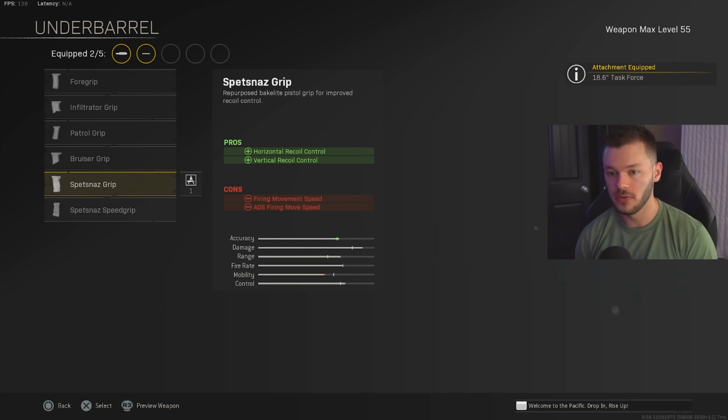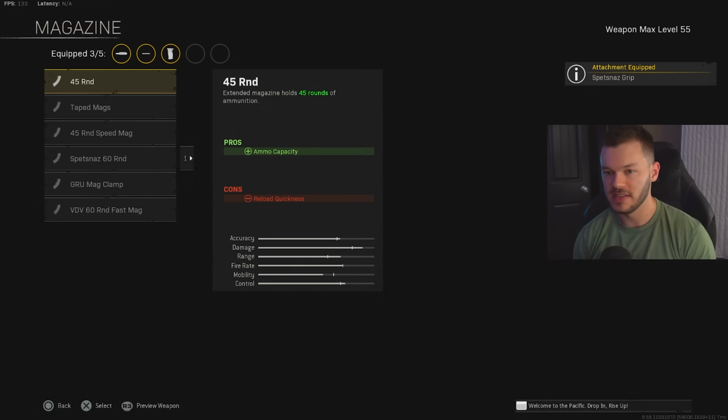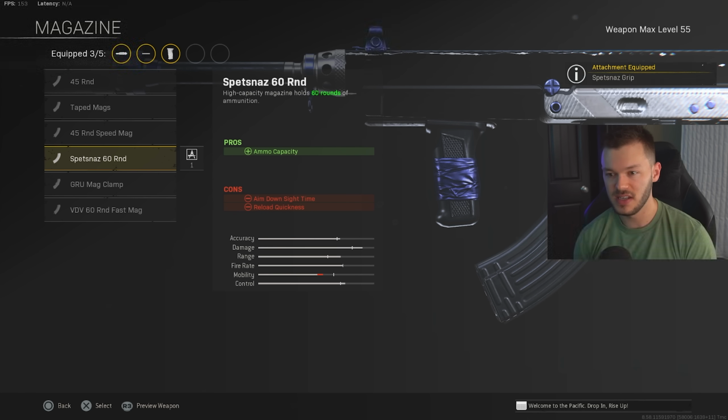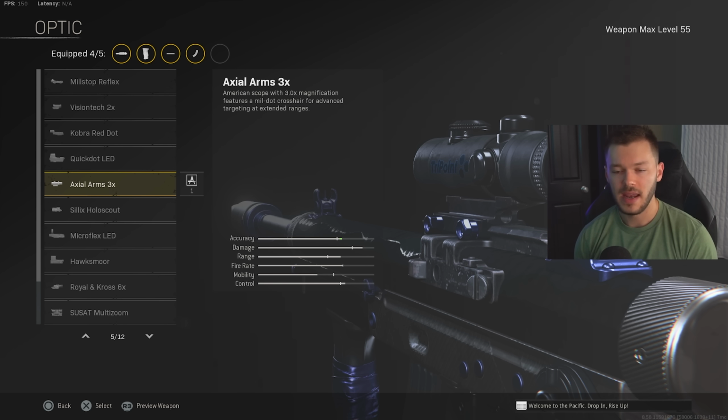In the underbarrel section, though, we're throwing on the Spetsnaz grip here for horizontal and vertical recoil control. Like always, you don't need to fix what's not broke, so there's no reason to try anything else. In the magazine section, we're going to go for that beautiful Spetsnaz 60 round mag. I absolutely love the 60 on this thing. It's got a pretty high fire rate, so having 60 rounds in the magazine is going to be pretty clutch, and I'd recommend doing that. And then, of course, the optics section, we're going to go with that beautiful Axle Arms 3x.